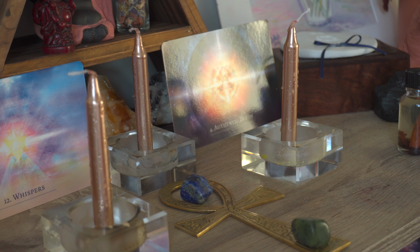And again, I always feel like it's best to do things that make sure that I am a representation of my spells, because my spells are me and I am my spells, and my spells are meant to help me. So if there's anything I can do to connect more deeply with the energies that I am bringing forward, that's great. And by drinking this mixture that I've made on my candles, that really helps to drive that point home in a little bit of a different way. So I'm going to drink my mixture now, just a little bit of leftover in my measuring cup. And this dropper is clean as well, just by the way. It's brand new and I washed it.